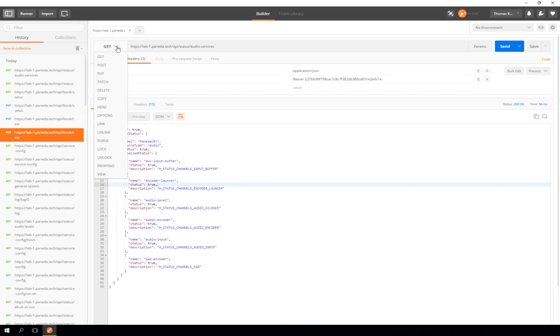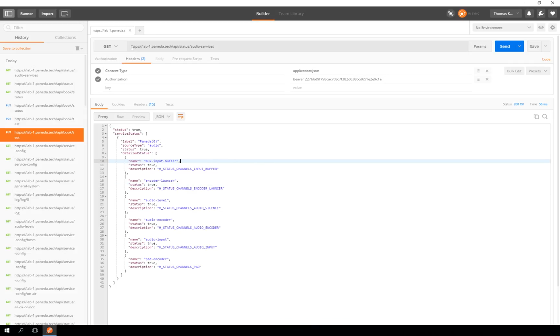So, for example, oh yeah, one more thing here. Always use HTTPS, of course, when you're using tokens, because you don't want to send your token in plain text over the internet. And if by chance you suspect that your token has been compromised or leaked, or you don't need it anymore, always revoke it in the web GUI. Well, you can also revoke it using another token, of course, through the API.